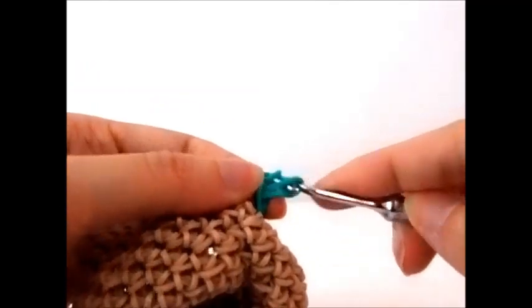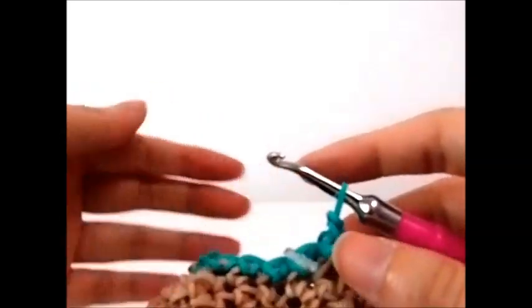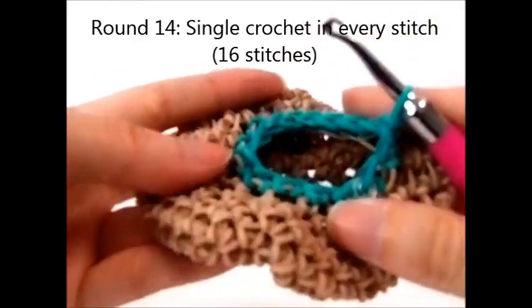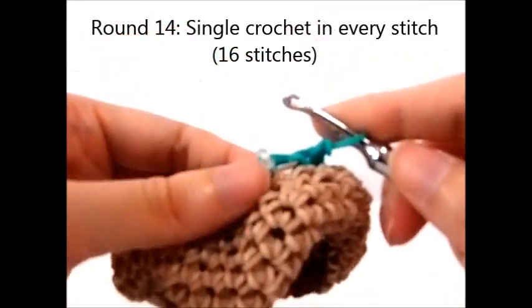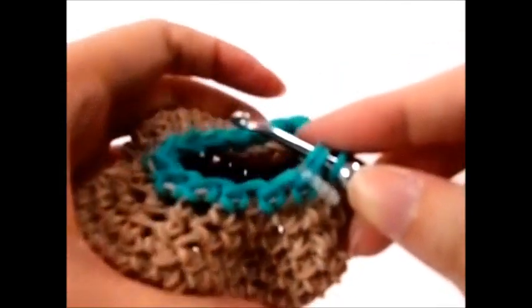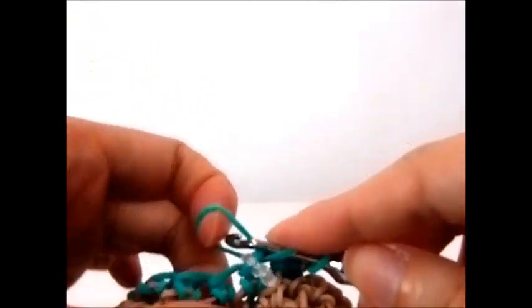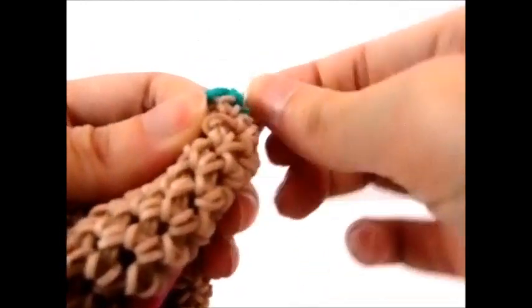Okay, so now I've completed round 13. Round 14 will be your last round for his leg. And round 14 is another round of 16 stitches. So this time it's just a normal single crochet in each one of the previous stitches. So you just do it as normal. Just make sure you go through the hole and you have that teardrop there. And just a normal single crochet, so nothing fancy. And you just do that all the way around. And you would have completed doing his leg.